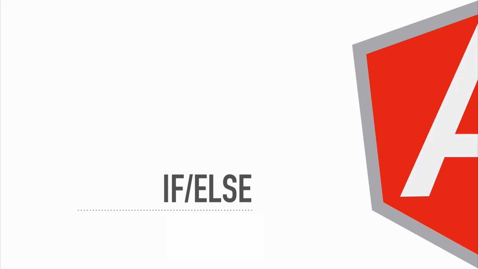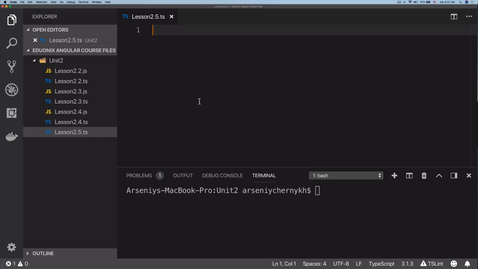All right, so in this lesson, we're going to be going over if-else. The if-else statements allow us to make decisions, and they are used quite a bit when programming. So let's have a look at how we can use them. We're not going to be rushing through this as we were in the previous lesson. We're going to take our time here just because there isn't a lot to go over.